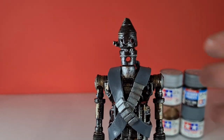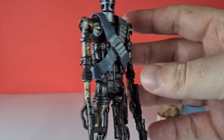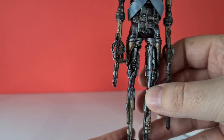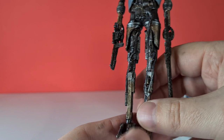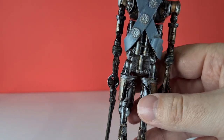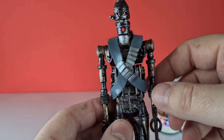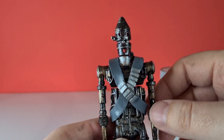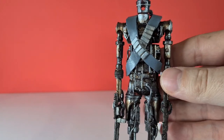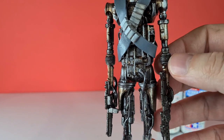So we've got the silver all over with the dry brushing with the copper as well. I tried to stick as close as I could to the actual picture, but obviously bringing a bit more realism to it. And actually this is probably the most detailed weathering and dirtiness that I've done. And then we've got that nice look over the bandolier as well, the grey. So I think it's quite a close match compared to that picture that we can pop up on the side here. And we've got this weathering around on the rubber parts.